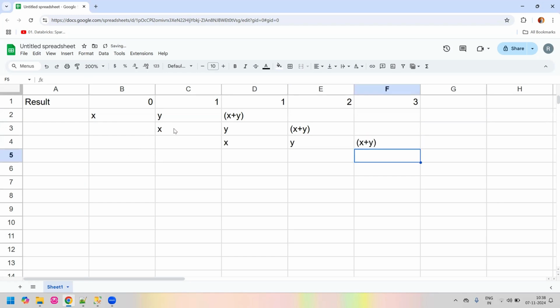The whole thing here is, as we kept on progressing, what are we doing? Whatever was our y in the previous iteration, we have made it x. Whatever is x plus y, that is becoming our y in the next iteration.